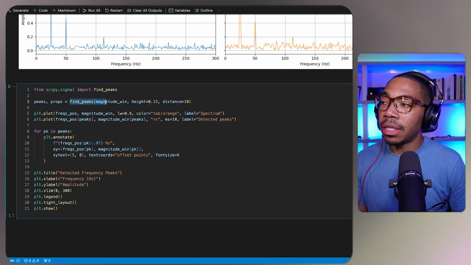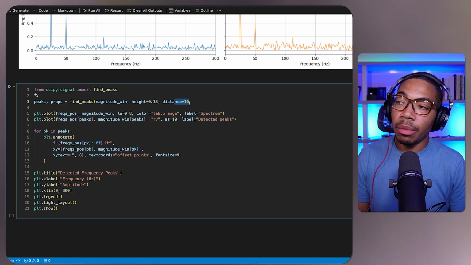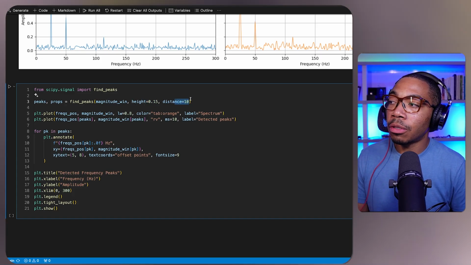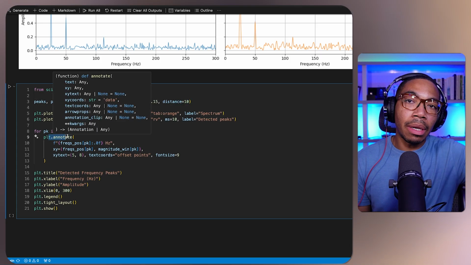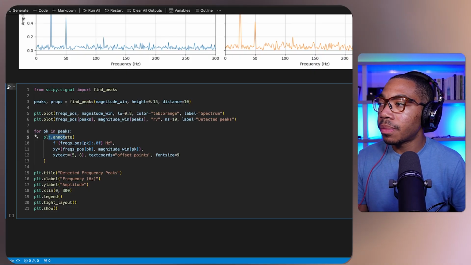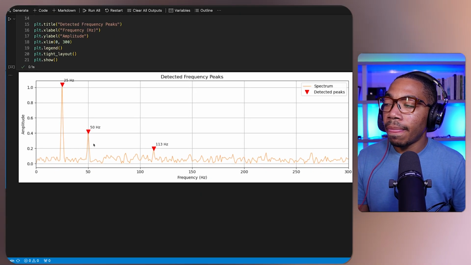Most of the heavy lifting is done here, where we're looking at the magnitude. We set a height threshold and the distance between the peaks that we don't want to go smaller than. And we plot it, and using the for loop here, this plt.annotate, we're just going to label where those peaks are. And you can see with this approach, we now have our peaks.